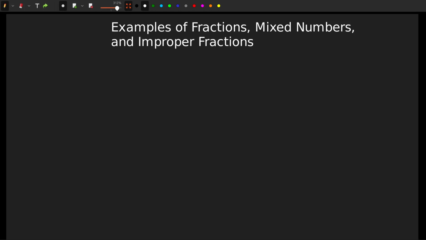Okay, so for today's video, we're going to do some examples of what we did in the previous video, which will be fractions, mixed numbers, and improper fractions. I'm going to start with simplifying 6 different fractions, then we'll work on converting mixed numbers to improper fractions, and we'll have 6 examples of those. And then we will convert improper fractions to mixed numbers, and we'll have 6 examples of those. But for right now, we're going to start with simplifying fractions.